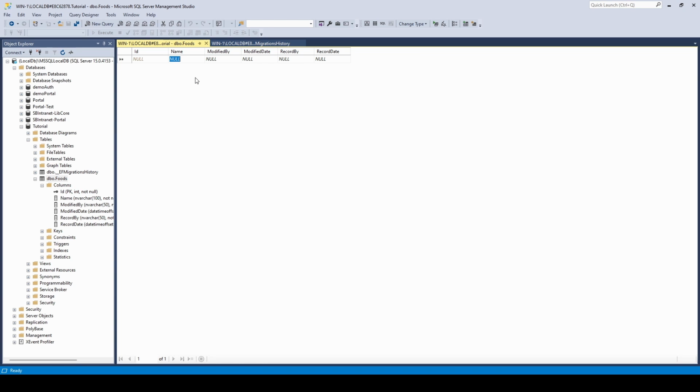So what's the name of our food? Let's just keep it simple, keep it Timmy, and say pizza. This isn't modifying a record, so we're going to leave those blank for now. Now, the modified by column value here is required.